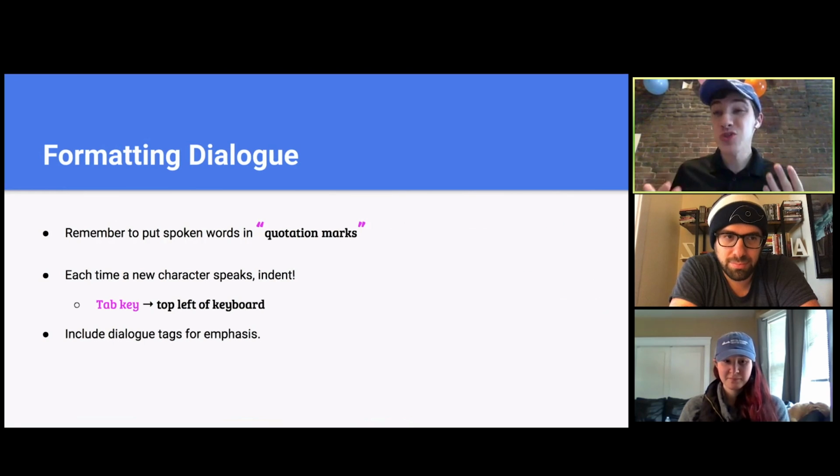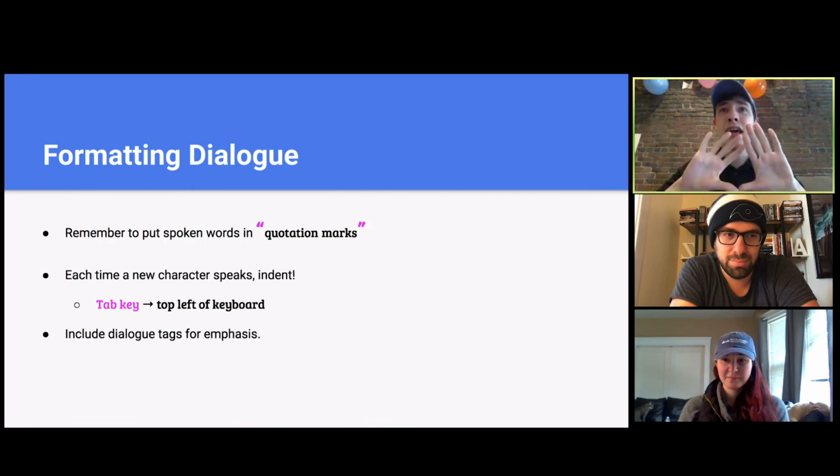And then lastly, we want to make sure we're using dialogue tags. So after you put your quote, you want to make sure you include a couple words at the end to explain both who is saying this and how are they saying it, right? Because we need to be precise with our language, like we've been talking about, to understand and paint a more vivid picture of what is happening and what we as the author intend for our characters to be saying.